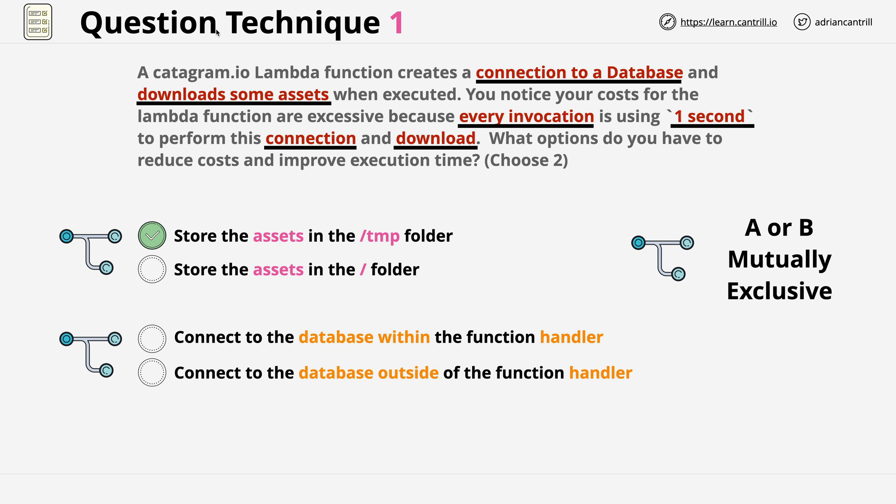In the Lambda section of the course, I also talked about how you can make database connections outside of the function handler. This means that those connections can be reused for any additional executions within that same execution environment. So again, you're taking advantage of any additional warm starts, executions which occur within that same execution environment, and you're using the same database connection. When you want to do this, you need to connect outside of the function handler because anything within the function handler has to be redone every time the function is executed. For anything outside of the function handler, that can potentially be reused. Again, you can't assume that, so you do have to check that that connection exists, but if it does exist, you don't have to remake that connection. These are two ways that you can reduce the execution time of your Lambda function.